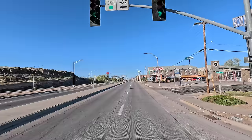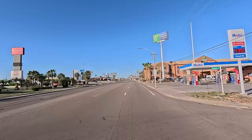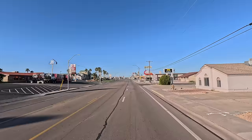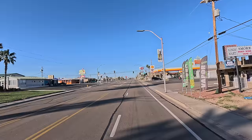Up here is all the big hotels and stuff. A lot of people. Look at that Holiday Inn Express. I heard they had the best breakfast on the boulevard here. But it's a lot of different hotels. Bus loads go up to Grand Canyon, right along I-40. Also, tens of thousands of people travel Route 66 all year long. It's incredible.